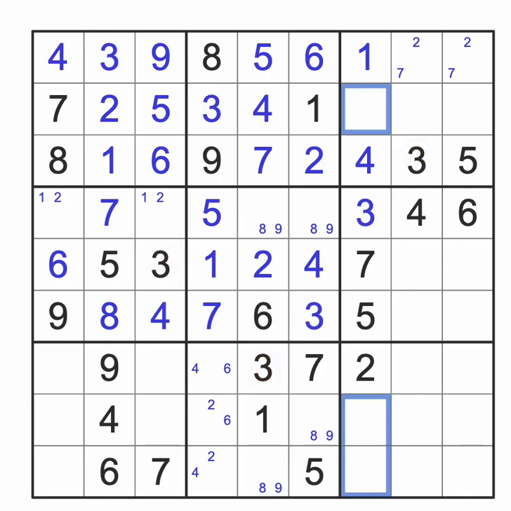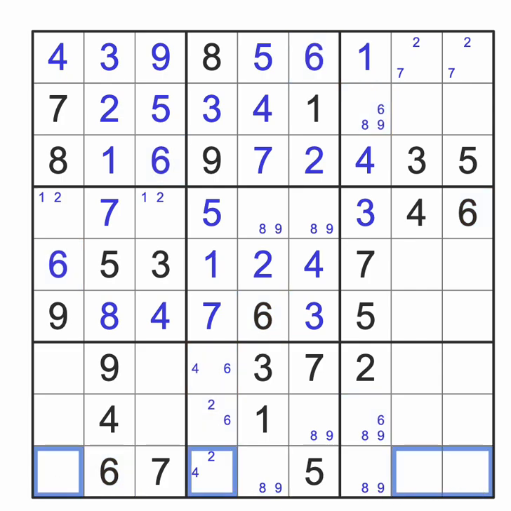Now this column, because I'm pretty much stuck at this point, so I have to find some double. This column is looking for 6, 8, 9, and here's 6. So this cell can only be 8 or 9. That gives me 8, 9 double here. That gives me 4 numbers for these 4 cells.